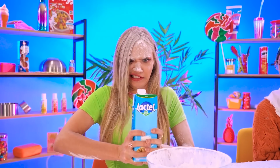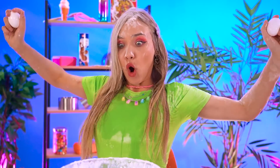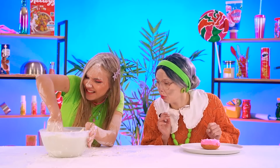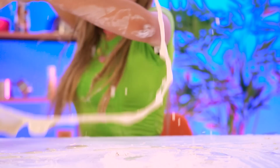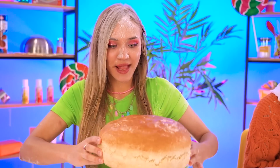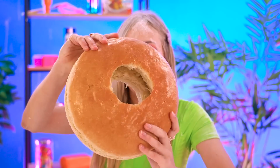Time for the next step! Squirt! Oopsie! And we got some eggs! Oh, it's okay to have some shells in there! It makes it crunchy! Ugh, something's stuck! Oh no! All my hard work! Ooh, I know! Let me chip away at this bread! Look at this! This giant donut hole is perfect!